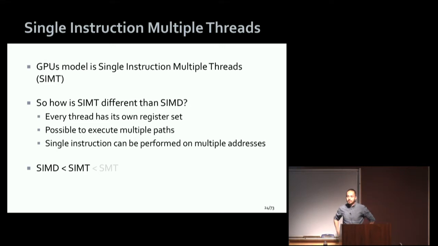Now, for the single instruction multiple threads, there's a little subtlety between SIMD and SIMT. People usually use them interchangeably, but the subtle difference is that in SIMT, that's the GPU, every thread has its own register set, and they can possibly execute different paths. As we saw, you can have an if condition, some of them execute certain instructions, the other ones execute certain other instructions. You can still do some hacks to allow that to happen on SIMD, but it's not as straightforward as in the SIMT case. And then Intel has simultaneous multi-threading, hyper-threading as well, which I think will be covered at a later time in the class.